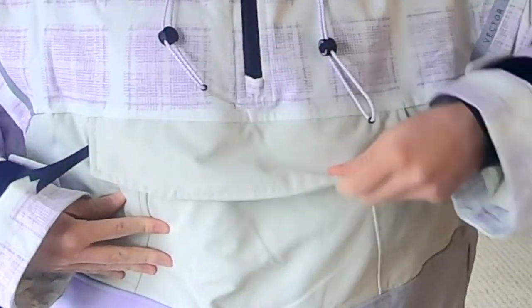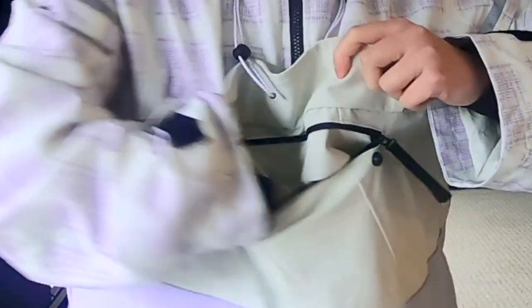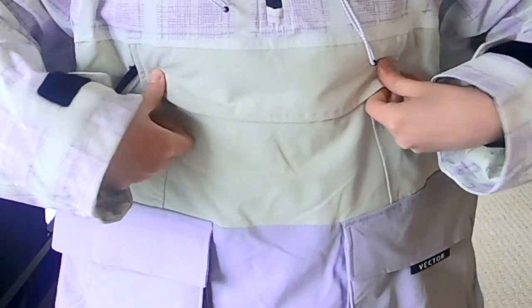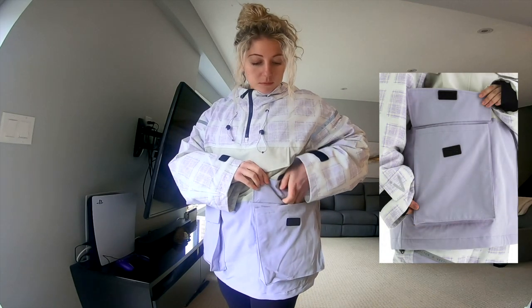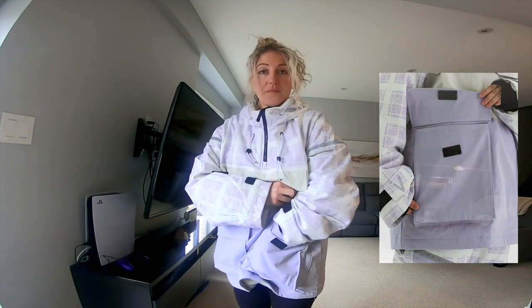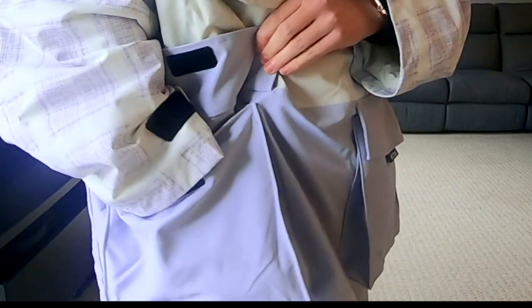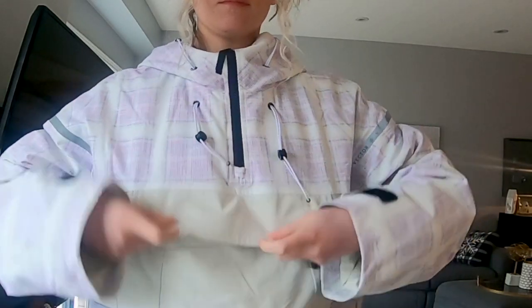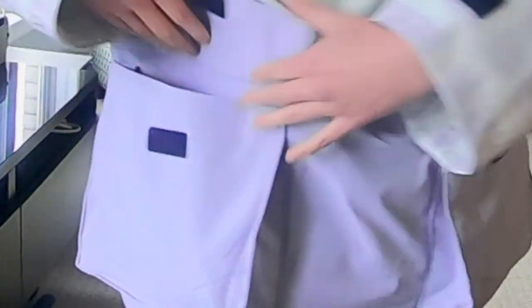As you can see, this jacket is not short on pockets, which is key, especially if you're one to live that pocket-sammy lifestyle. The chest pocket is quite large and closes up nice with the zipper as well as button snaps on the flap. The lower front pockets are secured with a velcro flap, which I'm not usually a fan of, however these pockets are so deep that I don't think there is a big risk of anything falling out. Just put high priority items in the chest pocket and things like hot paws and mittens can go in these lower pockets.